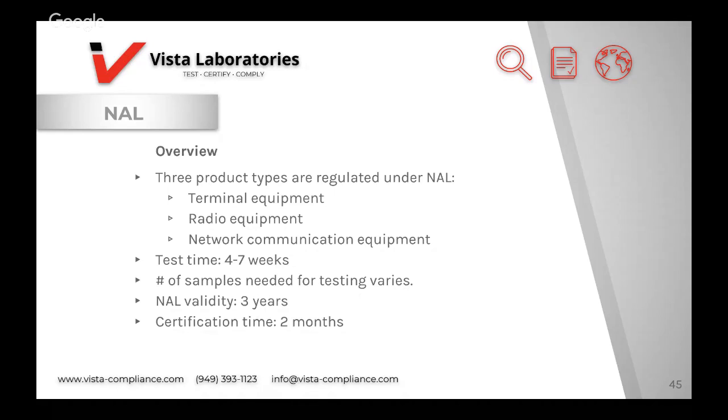Once the NAL is granted, you may apply to buy the stickers and labels, and the lead time for that can also be up to 1 month. Renewal applications must be submitted 90 days before expiration. So for SRRC, you want to get the renewals in 30 days before, and for NAL, 90 days before.